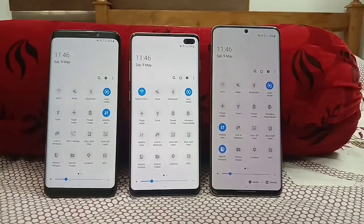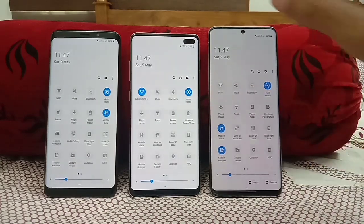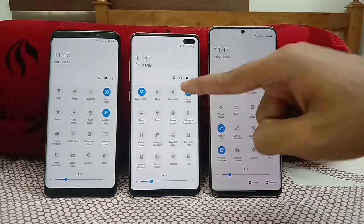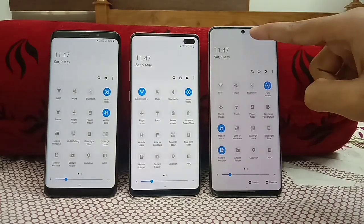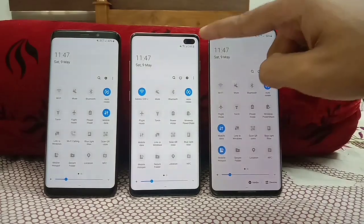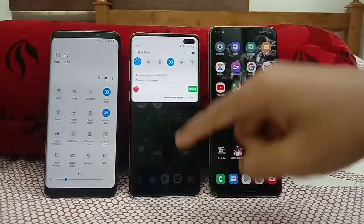So guys, from the display, the Galaxy S20 Ultra has a 6.9 inch massive display versus 6.4 on the Galaxy S10 Plus versus 6.2 on the Galaxy S9 Plus. While we look at the design, the Galaxy S20 Ultra has an Infinity-O versus dual selfie punch hole on the Galaxy S10 Plus versus a bezel on the Galaxy S9 Plus. But the difference between the Galaxy S9 Plus and the Galaxy S20 Ultra is the 120Hz refresh rate.